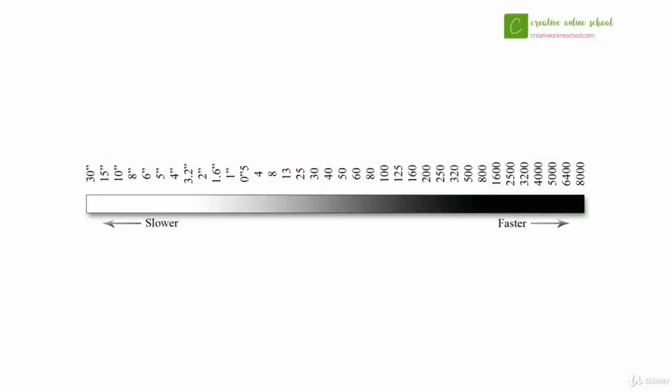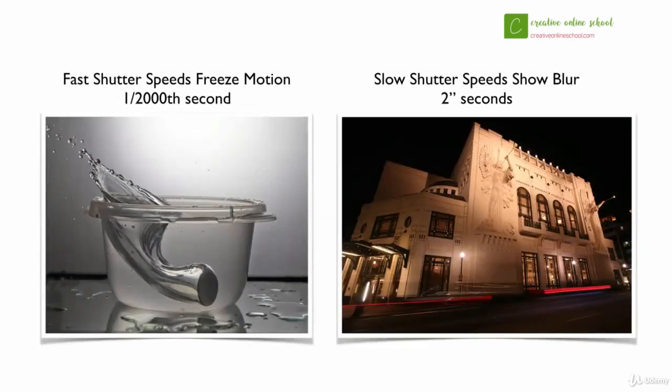This is a typical range of shutter speeds that you'll see in digital SLRs today. Anywhere from 8,000ths of a second, if you can imagine that fast, all the way down to 30 whole seconds, which is a long time to have your shutter open. So really we're talking about light with all three of these pillars of exposure, but before we talk about light with shutter speed, we'll want to talk about the effect that it has.